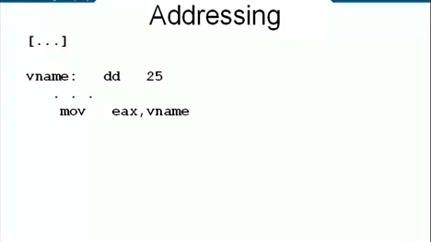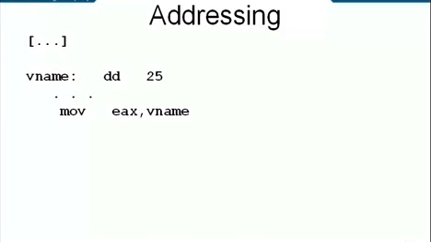Understand the direct and indirect addressing and how it's set up by the operands. In higher level languages, the two values of a variable are known as its R value and its L value. In the assembly language used in this course, the level of addressing is controlled by square brackets. If you use the name of a variable without brackets, as in this example, the value copied into the register is the address of the variable.